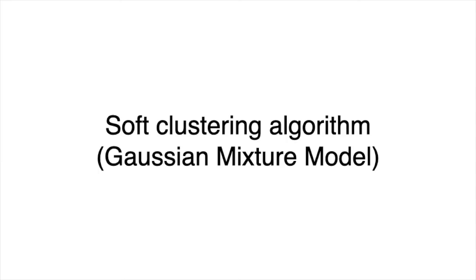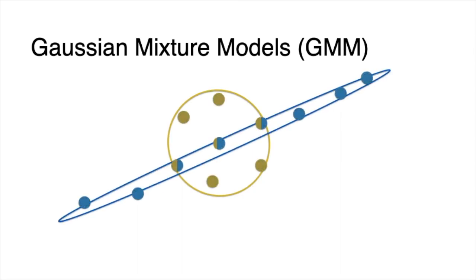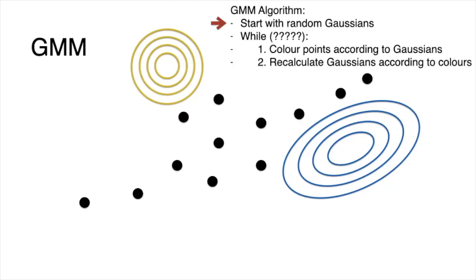So now that we've done the two steps, we are ready to build a Gaussian mixture model. And here it goes. We will do this to separate this dataset into two clusters, as we saw at the beginning, which are the circle over here and the line, where some points belong mostly to the circle, some belong mostly to the line, and some to both. And the algorithm is the following. I wrote it over here in the corner. It simply consists of repeating step one and two many times. So let me show you. First we start with some random Gaussians. So let's start with one over here and one over here. So we have random mean, random covariance, random variances, and we draw the yellow and the blue Gaussian. Next step is we're going to enter a loop. How long will this loop go? We'll figure it out later. For now, let's just run it many times and see what happens.